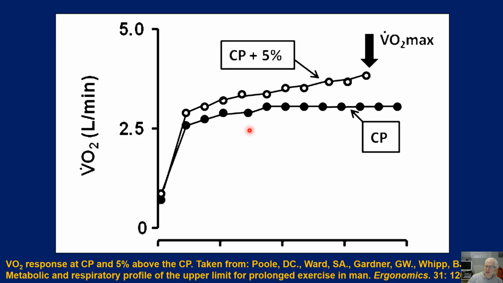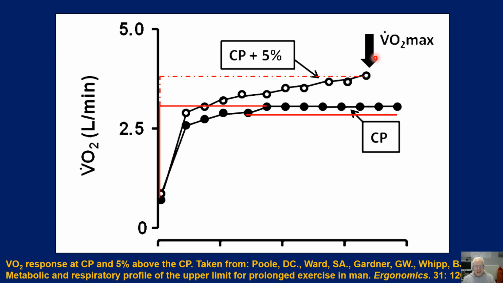They've asked them then, on a separate visit, to return and do exercise just 5% above the critical power. Notice two things. One, it is no longer steady state, it's a non-steady state response. So we get an ever-developing deficit and an ever-developing VO2 slow component, that is the area under the curve. And two, the time to exhaustion: they terminate early compared to what happened in the critical power condition, and that's because they've hit the point of volitional exhaustion, which is the VO2 max.